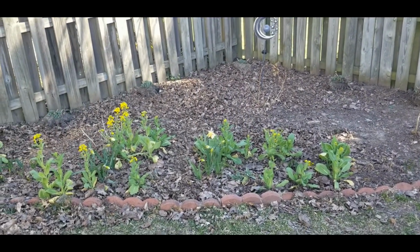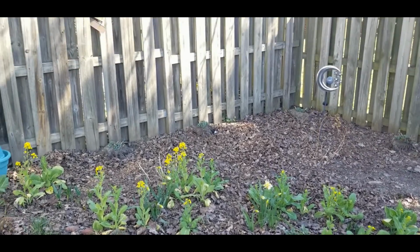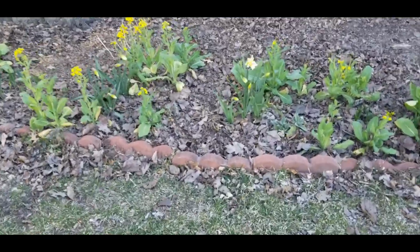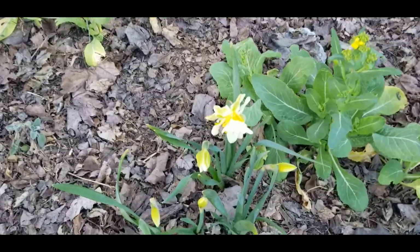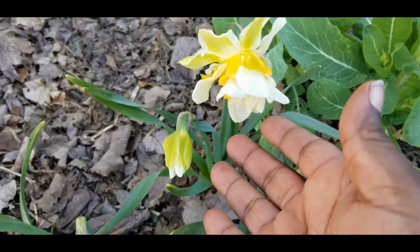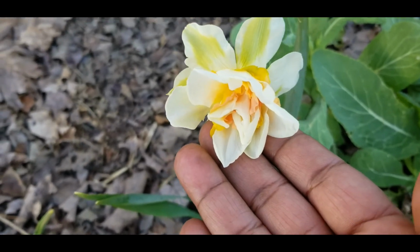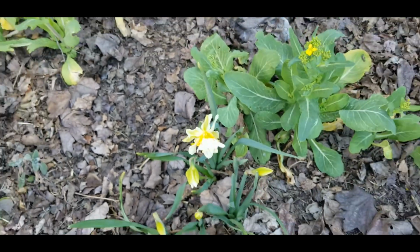Yes. And then this section over here, we're just going to leave alone because it's her corner garden, which is beautiful. As you can see, she has some of her collards over there. They're going to seed, but that flower is beautiful. Oh, and look what we discovered. Look at her daffodil. Bernie's got the first daffodil out. Look at it. It's beautiful. And look in the center. Gorgeous. I'm telling you, Bernie's got it going on over here.